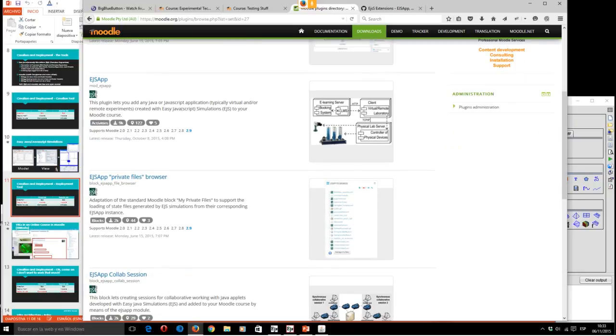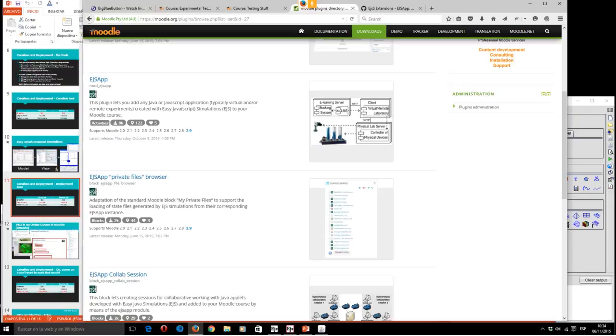So that way, for example, in this remote lab I connected to, in which I was changing the angle of incidence and measuring the angle of refraction, all the data that were being stored in the table, students could in one click save and get as a text file into their Moodle private files repository. So they have the data collected there, and then they can download it and prepare the laboratory report or send that file to the teacher as proof they have been experimenting with the system.